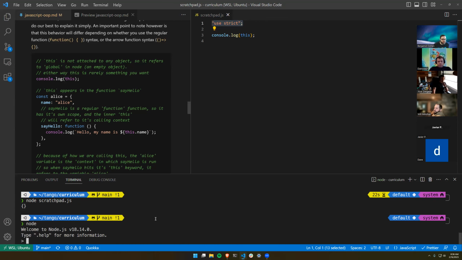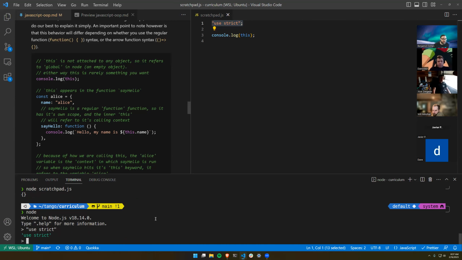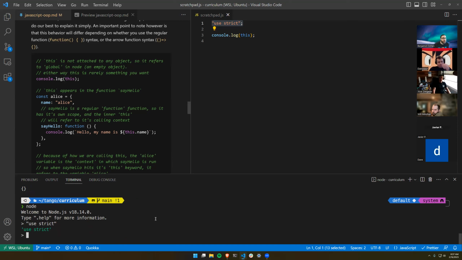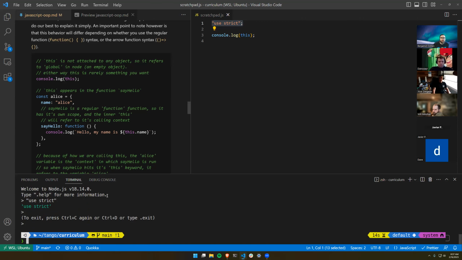So I believe if I go into Node here, I type use strict, it understands it. Does it understand it? I'm not sure. And then if I type this keyword, no, never mind. I'm not actually sure how to turn strict mode on within Node, but the reason why it's coming up as an empty object here is because it knows that you don't probably care that this keyword equals global at the top level. It knows it's meaningless for you, so it's just giving you an empty object.